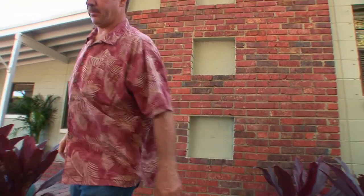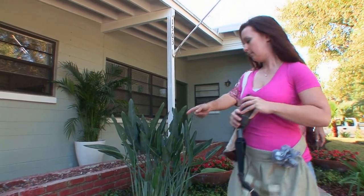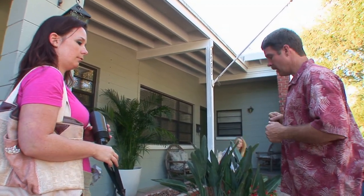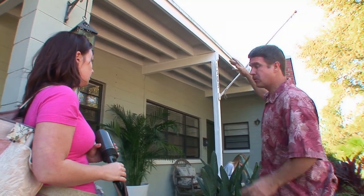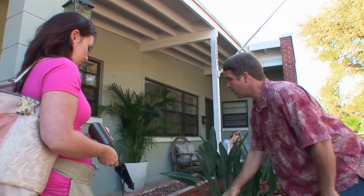We're gonna bring another light right over here. What this is going to do is give us another architectural wash onto the house, give us some balance, and it's going to highlight the facade and roofline. It's also going to bounce some light back down, and we're going to take that palm tree and wash and shadow some light onto the wall. Let's get that light right about here.